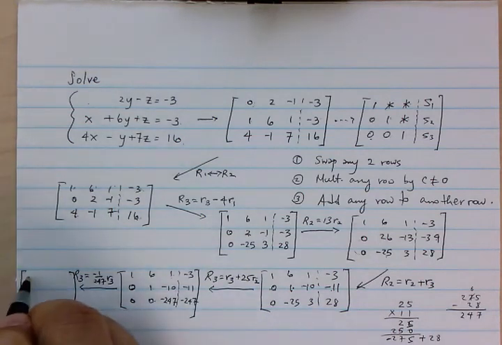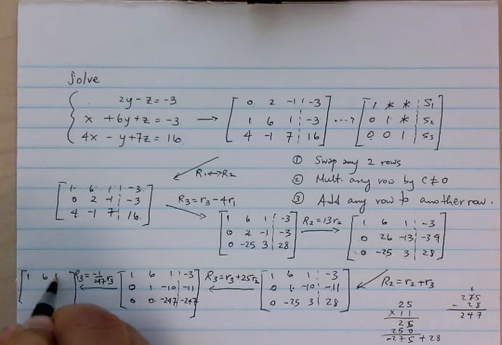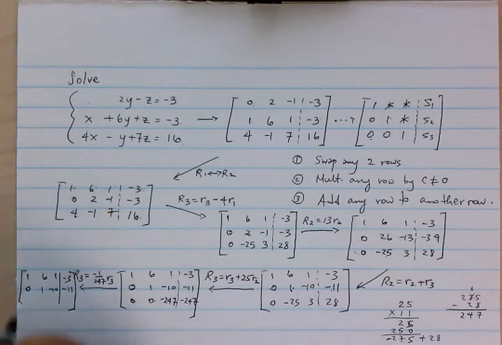Where it'll get us is the top row is 1, 6, 1, negative 3. Middle row 0, 1, negative 10, negative 11. And the bottom row is going to give us 0, 0, 1, and also 1, because when you take the negative 247 and multiply by this, we get 1, and the same thing for this lower right corner. And so here's our goal. We have achieved our goal. This is 1, 6, 1, negative 3, 0, 1, negative 10, negative 11, and 0, 0, 1, and 1.